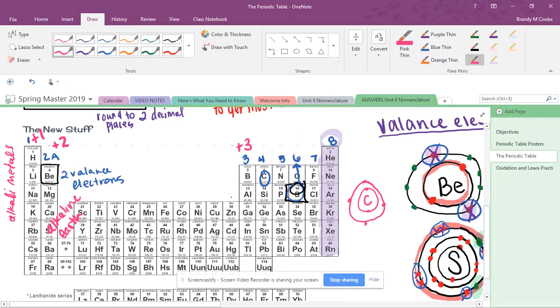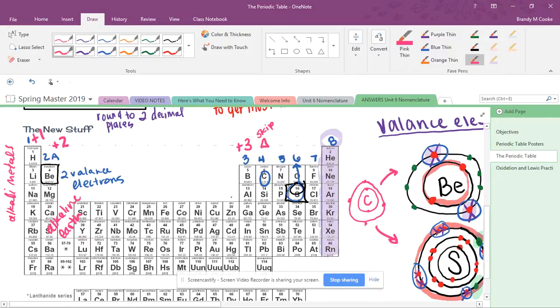Well, which one's he going to do? I don't know. It depends on who he's bonding with. Is he going to go with someone that needs to get rid of electrons, or is he going to go with someone that needs to gain them? We don't know. We can't predict. So we just skip this column when it comes to oxidation number. I'm just going to put a delta. Delta means change, right? Or skip. So I'm going to skip that column.